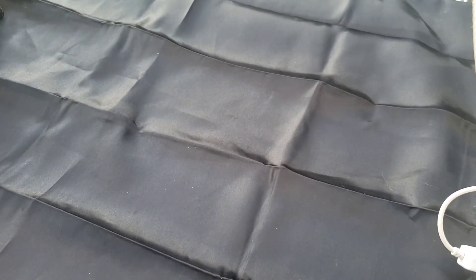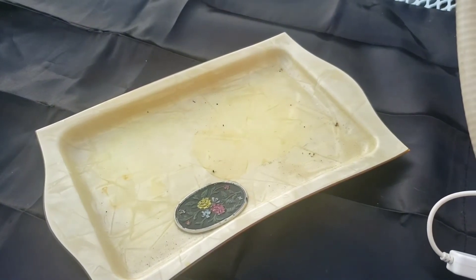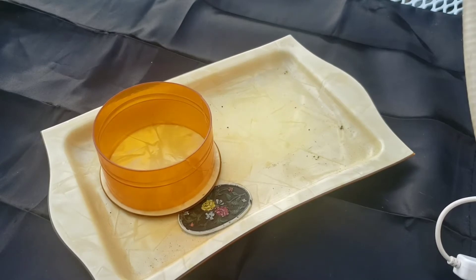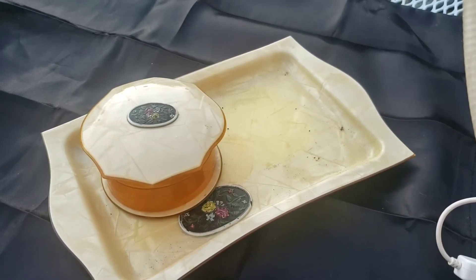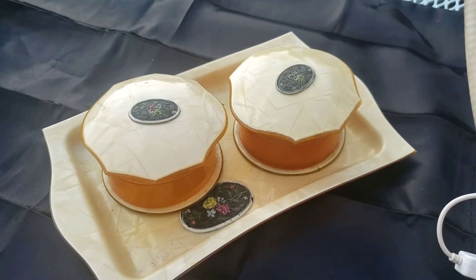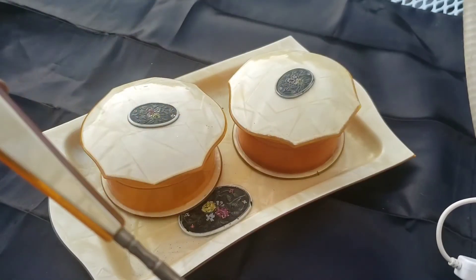Okay, so we're done with the stuff from the Salvation Army. Here's the stuff that I found from the antique store. This has gotta be cleaned up - I liked this. I don't exactly know how old it is, but I thought it was pretty cool. I wanted this for my own personal room, my own personal vanity. So I'm gonna clean this up. It comes with a couple pieces too - really, you guys, I ain't never seen nothing like it, so I wanted to grab it. It comes with this, and I don't exactly know what this is.